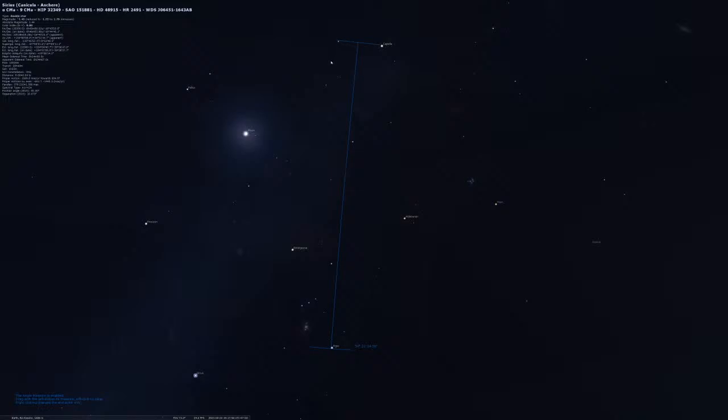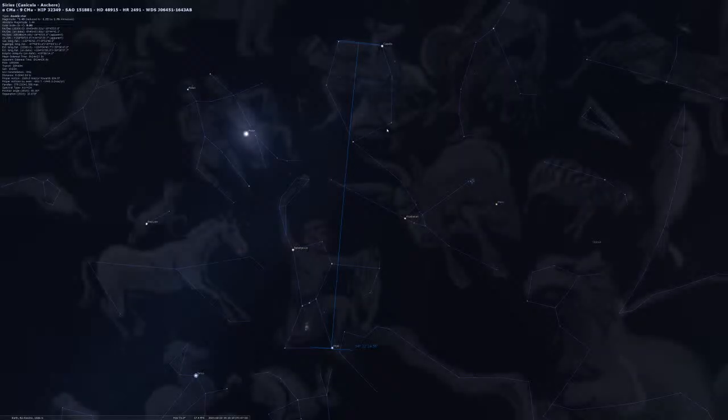In fact, you're going to see kind of a hexagon shape up here. 1, 2, 3, 4, 5, 6 stars, making a nice weird hexagon shape, or even like a home plate looking shape in the sky. Home plate doesn't have this extra part, but look for the home plate, and you'll start to see the extra stars. This is Auriga, the charioteer, sometimes holding onto a goat. That bright star is named Capella.